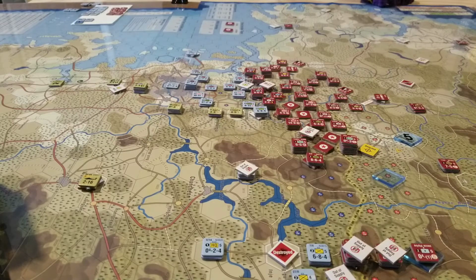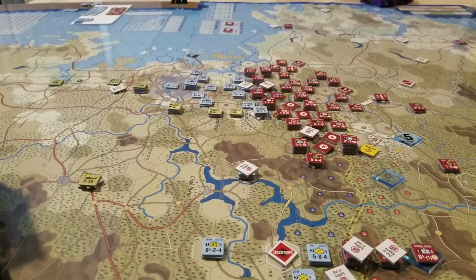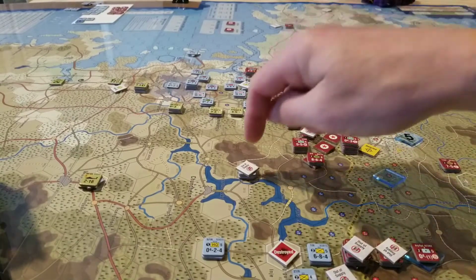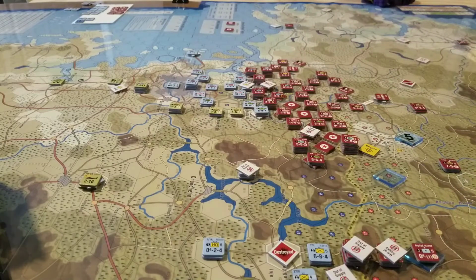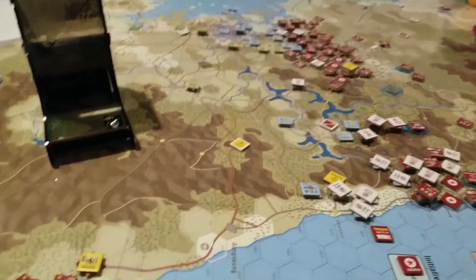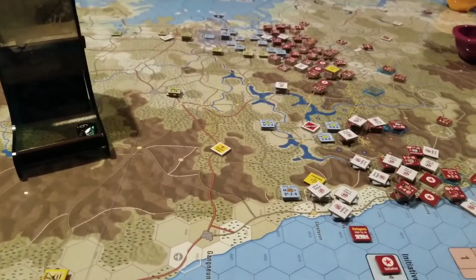Headquarters and artillery don't have any combat capabilities. Headquarters give you no ADF DRMs. Now that's interesting. I didn't know that. And you can't receive replacements. So what I need to do is, I guess, rotate all my headquarters and artillery units that are out of supply, which is quite a few. There's several here. I think there's one there. There's a couple.